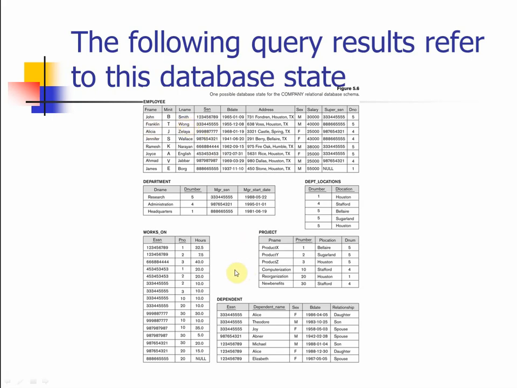Now, think about this. How is the computer able to know that? So what the computer will do is this. It will do a Cartesian product between dependent and employee. So every single one of these, first of all, will append John Smith to the end of it. Since the social security number 333445555 is not equal to John Smith's, none of these, John Smith will match over the last 3 dependents.